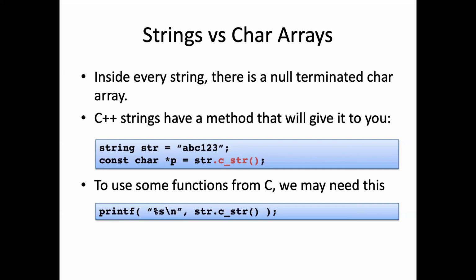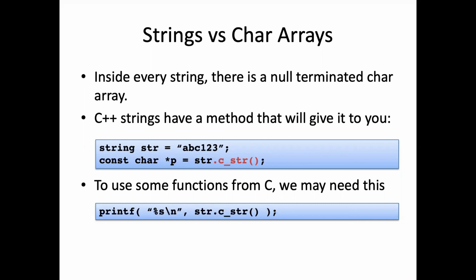Why would you need to go from C++ to plain old C? If you were going to call something like printf, like if you wanted to print out the value of a string using the older function, %s in printf only knows how to print from a char pointer. If you had a string str and you wanted to print it using %s, you've got to go get the internal string stored in that str, and that's what this member function is for.